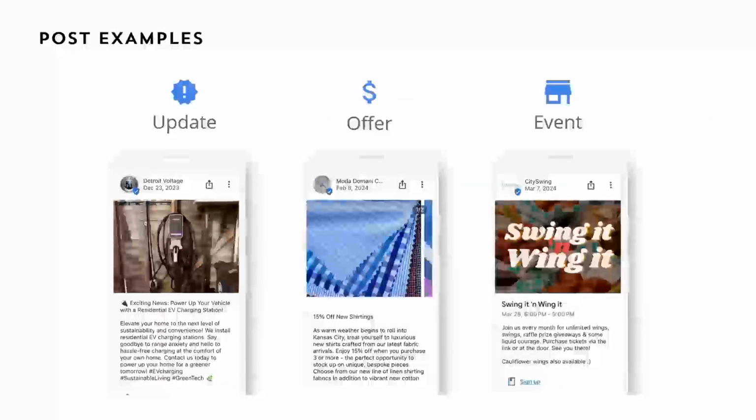Here are a few ways to use posts. The updates option lets you share announcements and highlight important details such as a new product or service. You can include a photo or video, a link, a call to action button, and other information. Offers let you advertise promotion and sales. They require a title and start and end dates and times. A view offer call to action button is automatically added to these posts. You can also include a photo or video, a coupon code, a link, and terms and conditions with the post. This option works really well for seasonal offers. And events can help you promote your events, workshops, celebrations, fundraisers, and more.